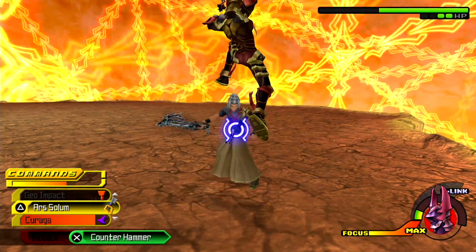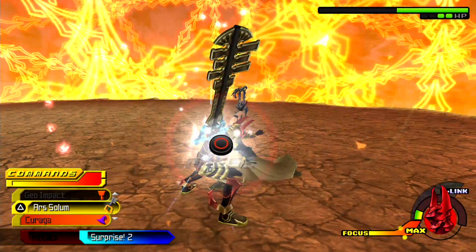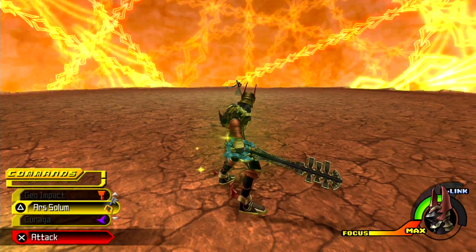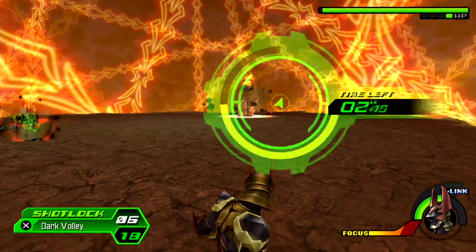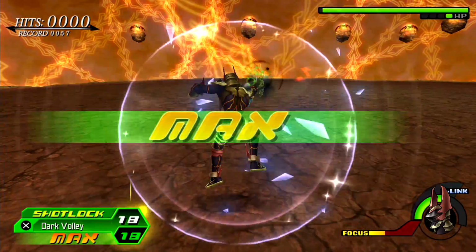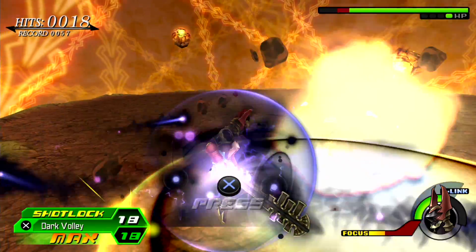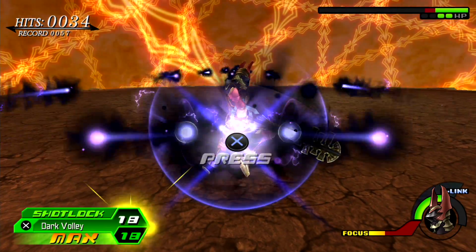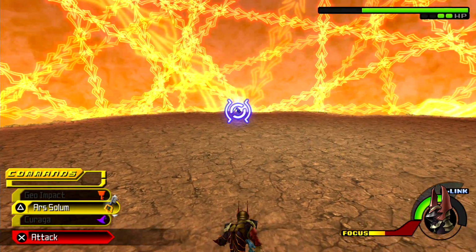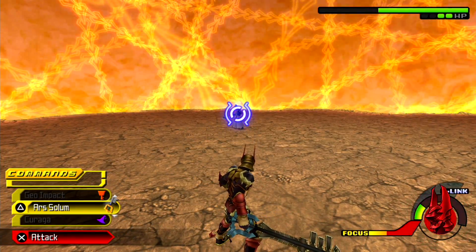There we go. Surprise again. Alright, down to a little under two gauges. Okay, I had to let go there. I was losing way too much focus. And yeah, they haven't even started coming down. They just started coming down. Wait, am I? Oh my god, I'm hitting him a bit. He must have used Kiraga and immediately started getting hit. Yep, he was just under two gauges. Now he's got almost, well, he had almost three.